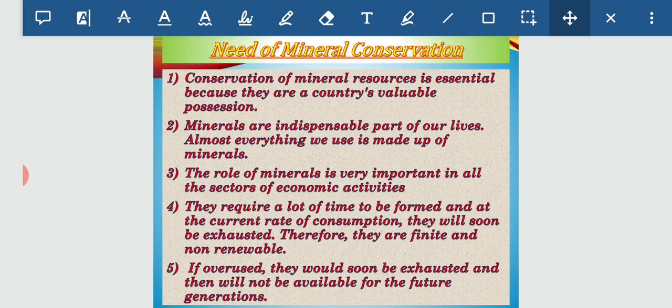Secondly, when extraction takes place, there is a loss of land structure. That means there is land degradation. Then the waste is dumped nearby the mining areas, which also degrades the land, and when surface runoff flows through these waste particles, it penetrates through the lower layers. So what is the result? It contaminates the underground water also.